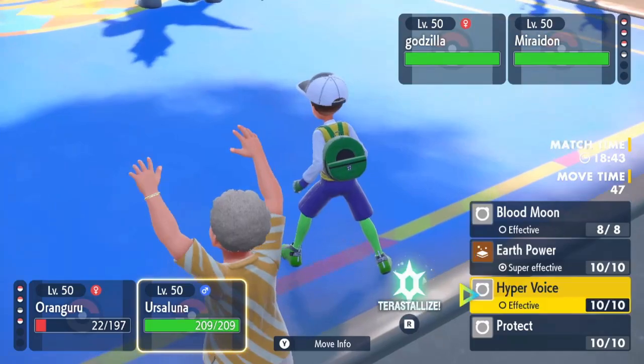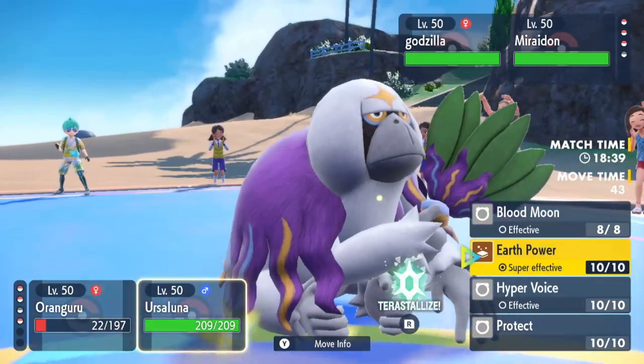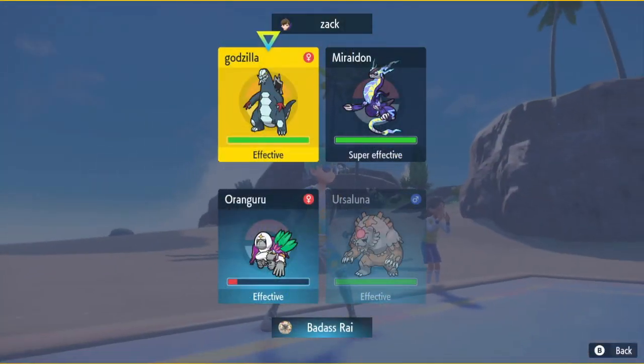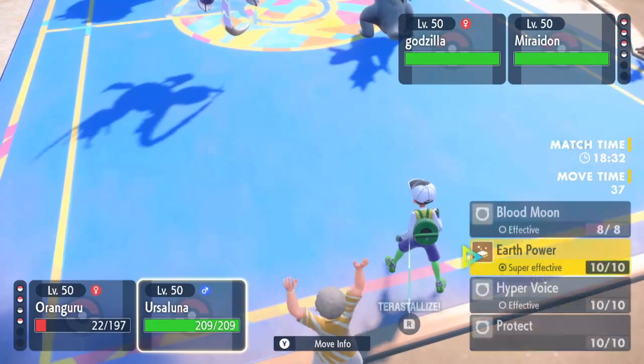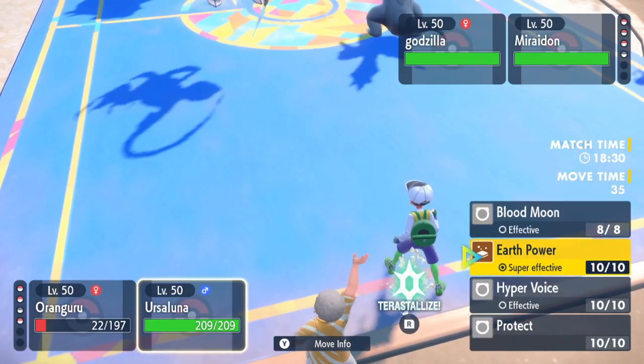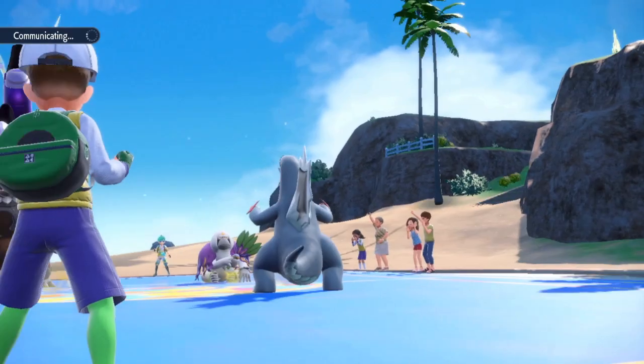I could go for Hyper Voice too, but I don't know if Hyper Voice is a 2-hit KO on Miraidon. I just want to get the Miraidon out of here. I could go Terra Normal here too, but I don't want to get rid of my ground typing. I really don't. I'm gonna Earth Power here. If he has Ice Shard, I'm probably dead anyways.